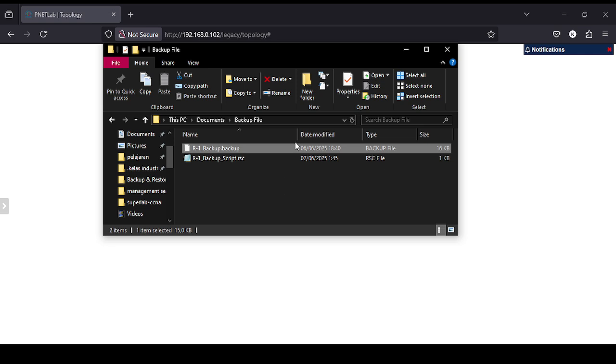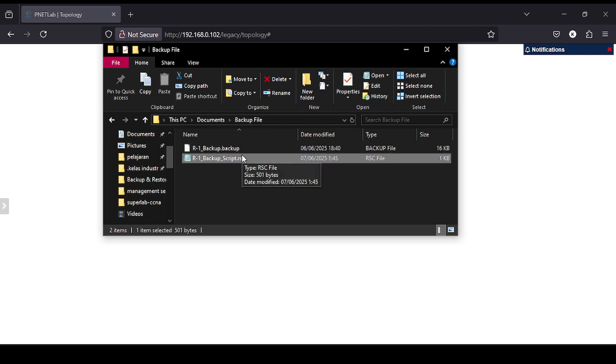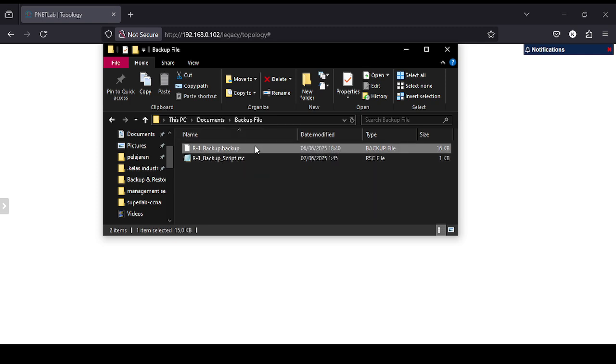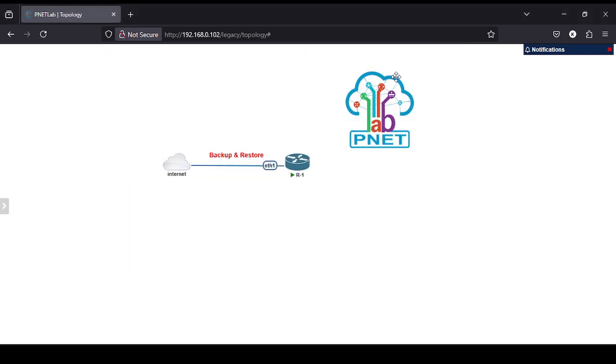So if you want to add or remove configuration, you can use the script type file. But if you want an encrypted configuration, you can just go with the backup type file.